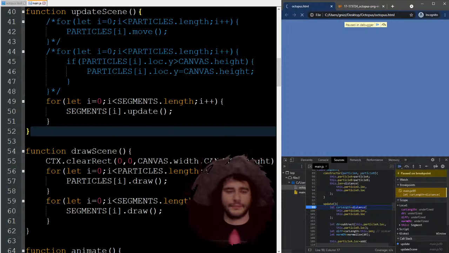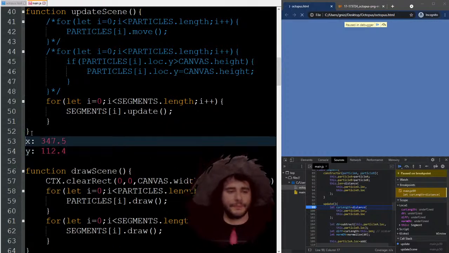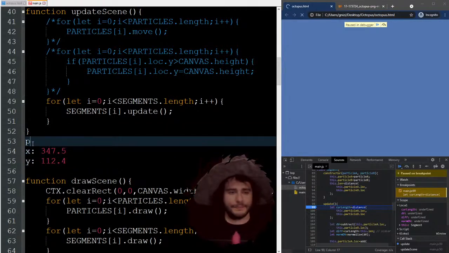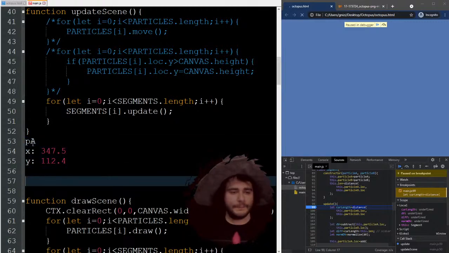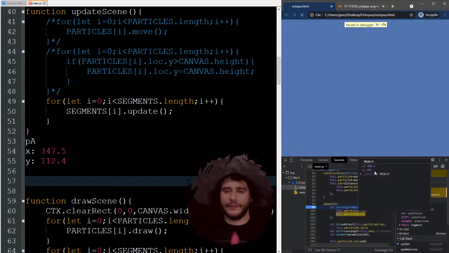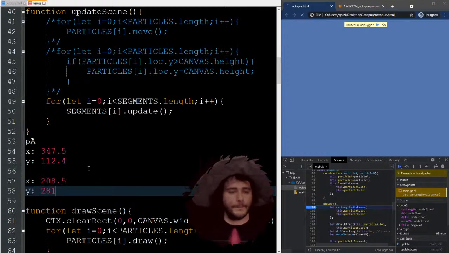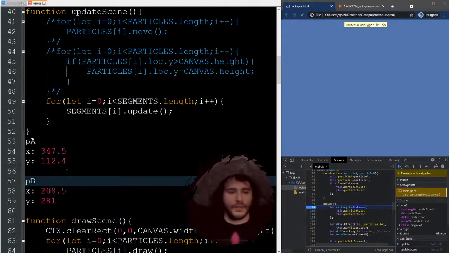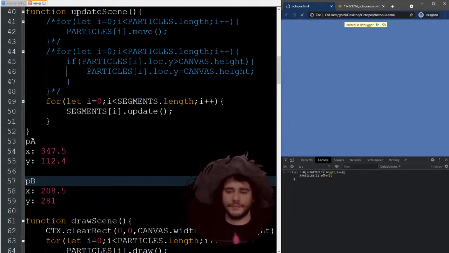It seems like, okay, it works. So this is PA in the beginning, and particle B. And now let's move them once like this.